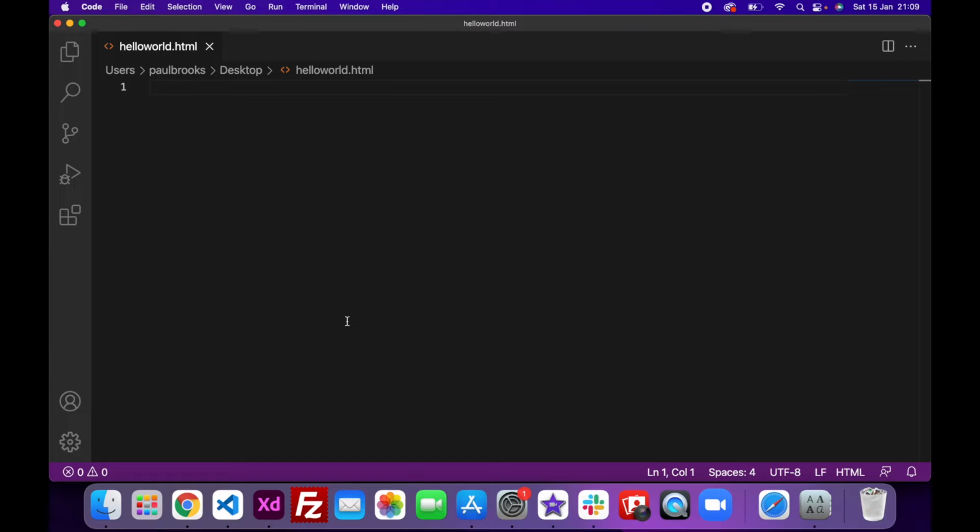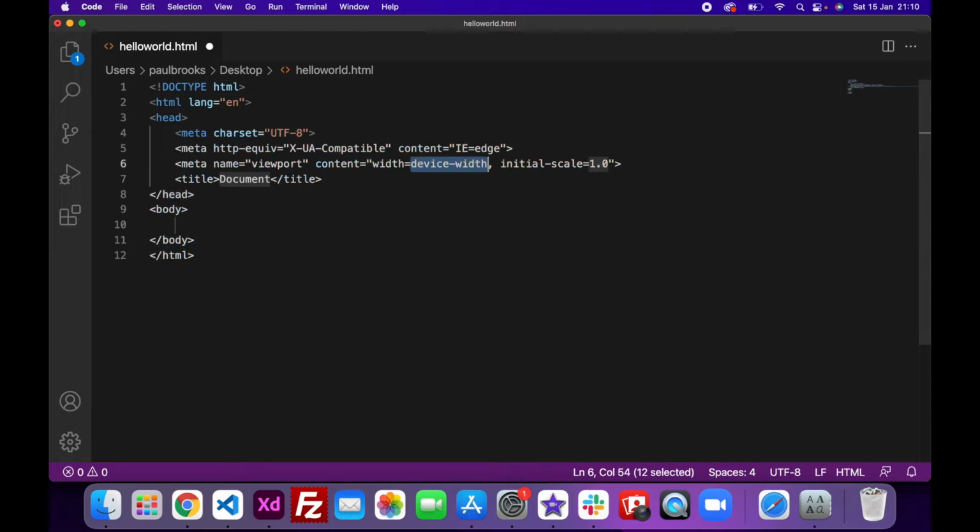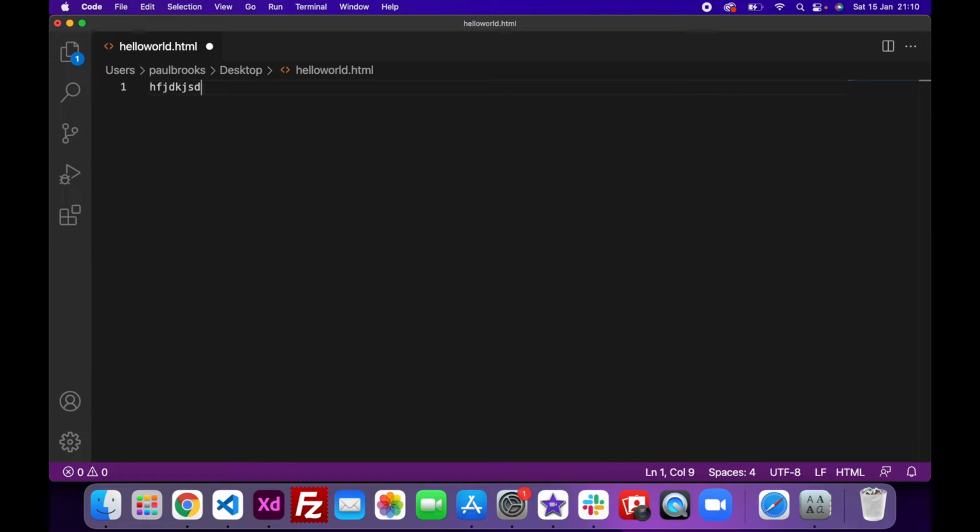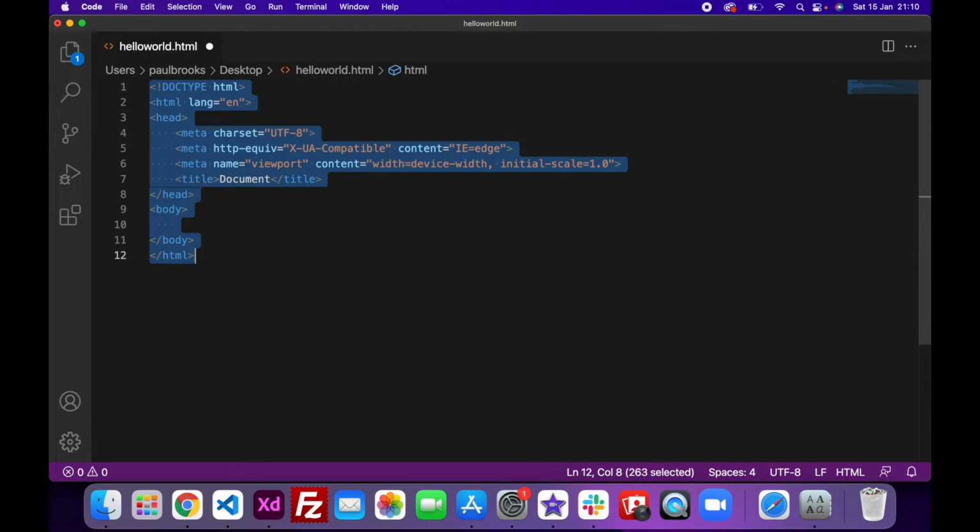Now, if you remember in the first video, we installed the code editor, Visual Studio Code. If you have that, there's a shortcut if you want to start a new HTML file. If you type in HTML, and then it's this one, HTML5, and hit enter, it gives you this boilerplate code. It pretty much says, hey, this is what you need to start your HTML file. So rather than writing it from scratch, you can use this. You can start from scratch if you want, you just start typing in stuff, but I'm going to use that.